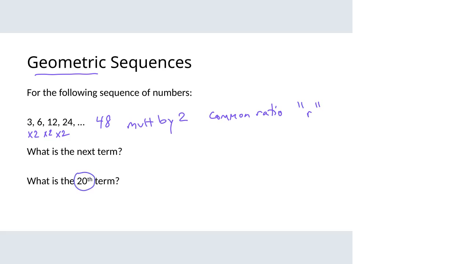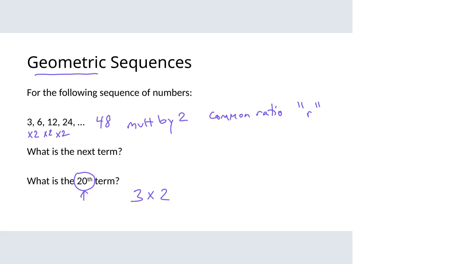If we want the 20th term here, we don't want to list those out. Instead, we're going to look for a formula. Let's do the 20th term. So, okay, I started out with 3, and then I need to multiply by 2. How many times do I need to multiply by 2 in order to get to the 20th term? Same logic as last time. Excellent, Leslie. Very good. A string of 19s would have been just fine there, but if you're all happy with the 19, that's great. To get to the 20th term, I need to multiply by 2 19 times.